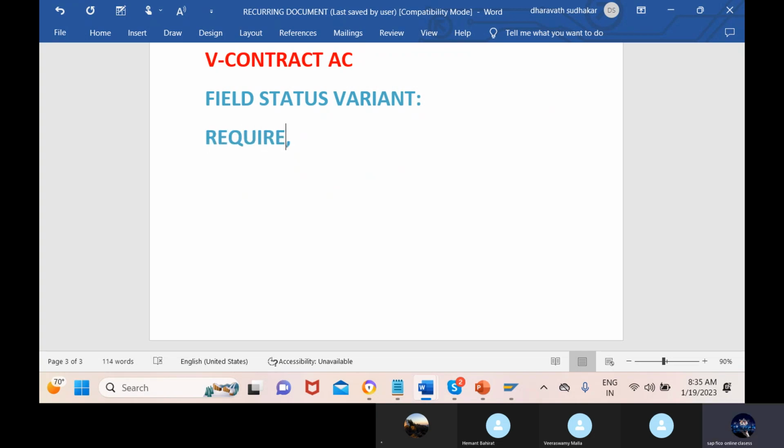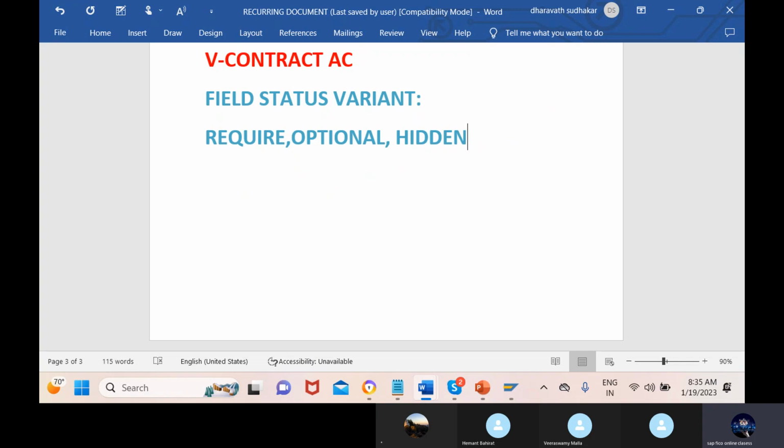Here in the field status variant you can see the things which you can require. You can maintain optional and mandatory. Sorry guys, required and mandatory resemble a single meaning. The fields which you require and you don't require, you can maintain as optional. The things you will define through the field status variant.